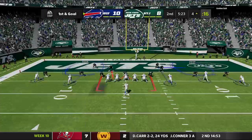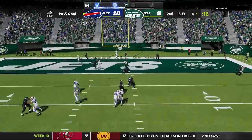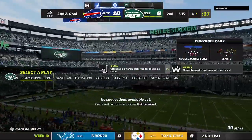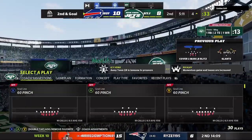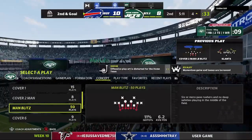They certainly can, and because of that run, maybe you come back and fake it to him on this play and throw a little play action. Someone should break wide open. It won't be a sack, but it's no gain, and it brings up second down. Well, there was pressure all around him, so the only play was to try and get out of there. I think it was an excellent effort by him just to get back to the line of scrimmage.